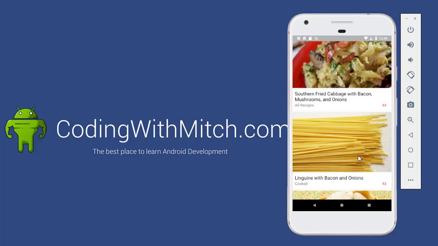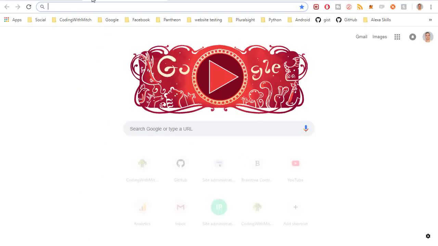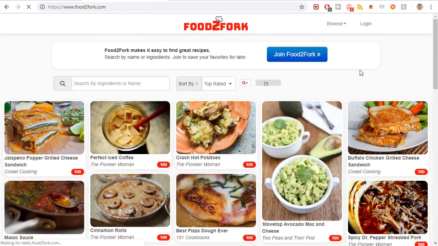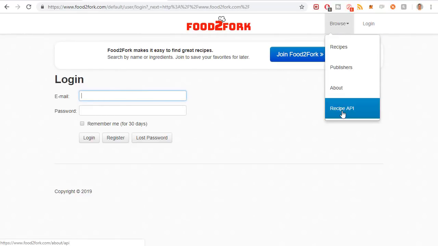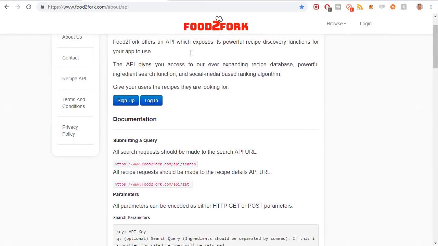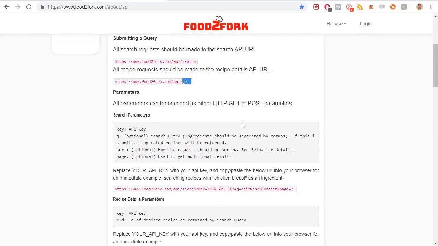So what else did you learn? Well, you learned how to actually make these queries to a web service. If I pulled up an internet browser, foodtofork.com is where we made queries to a web service. I logged in, I registered, I got an API key, and then I used that API key to access their recipe API. There are only two queries that we can use, the search query and the get query.